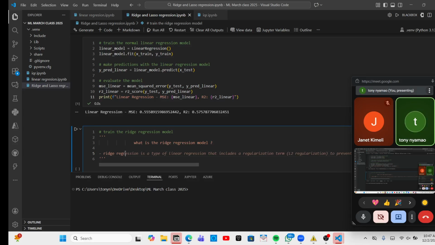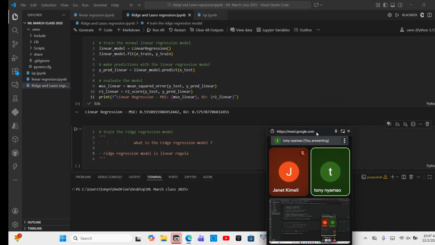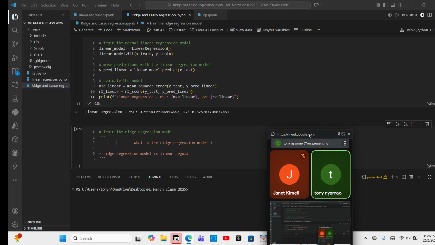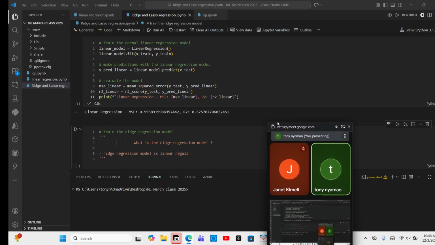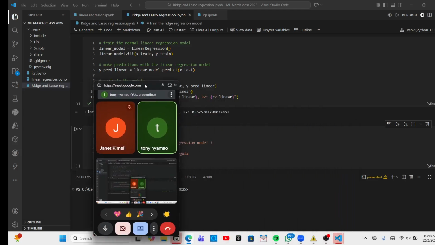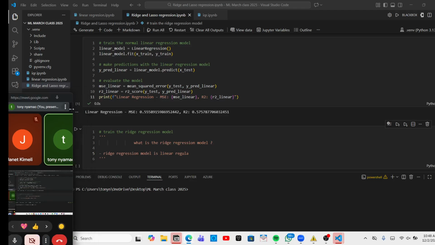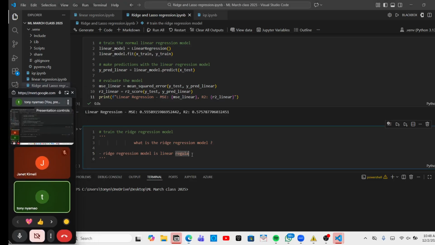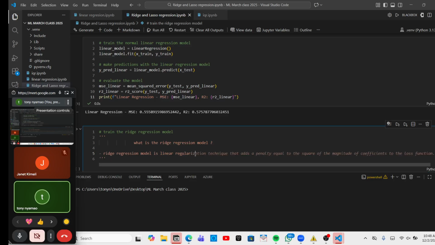So ridge regression model is a linear regularization technique that adds a penalty equal to the square of the magnitude of the coefficients to the loss function.